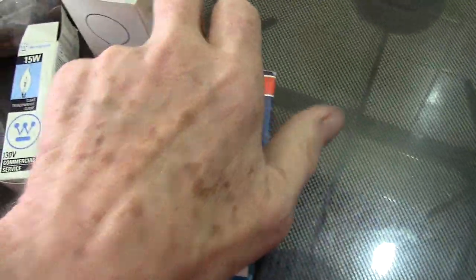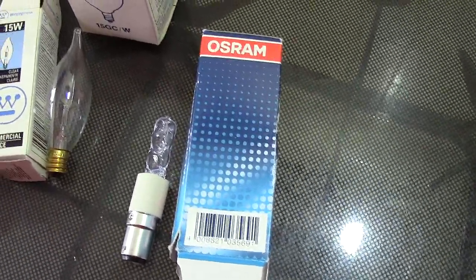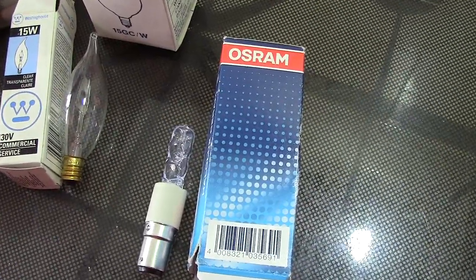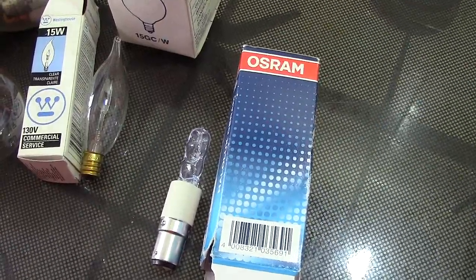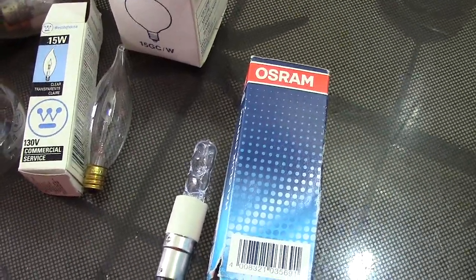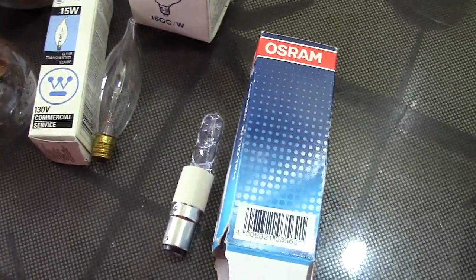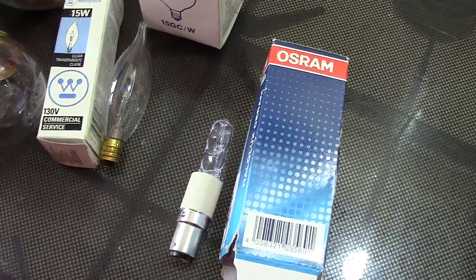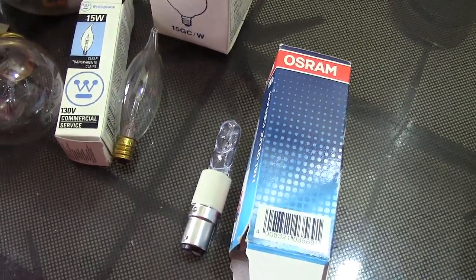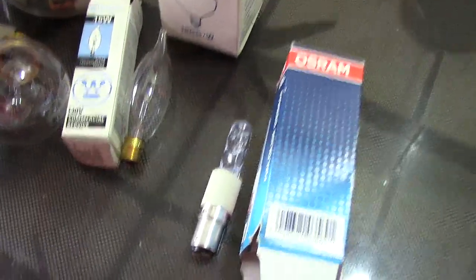Incidentally, the English Osram started, I believe, by being owned by the German Osram, but through history it was taken over by the English. There was Robertson's Lampworks and Osram, but in, I think it was the 70s, it was sold back to the German Osram. So all the Osrams you see now are in fact German Osram.